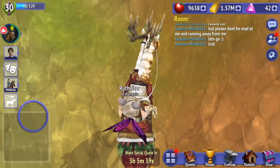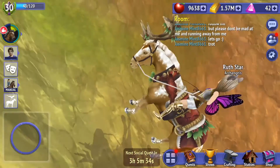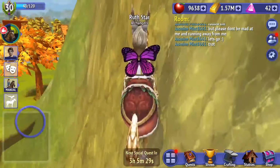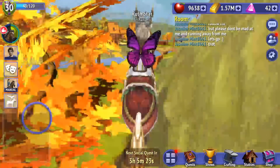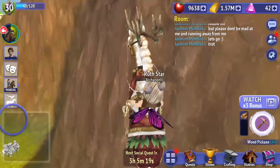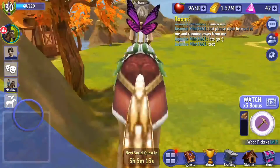Okay. So then you want to go here to this section. And just, I'm going to wait for her. And then you go over here a bit. Just keep going. It's kind of far where you have to go. So you just keep going over here. Oh no, I fell a bit. I don't know if I'll be able to get up there. Oh, I'm so close. Dang it. Okay, let me try again.